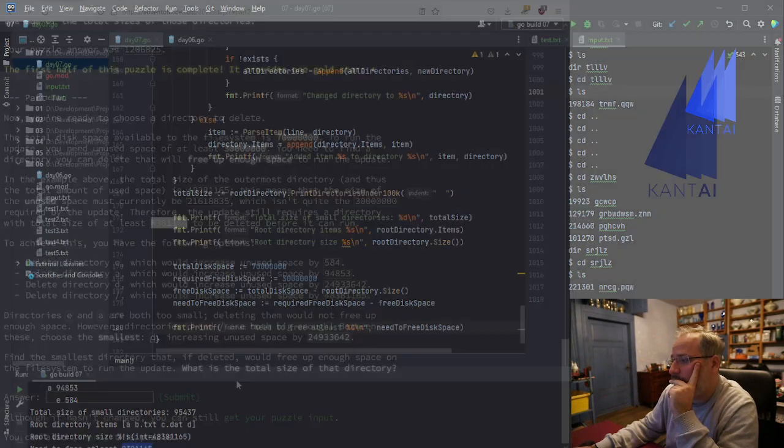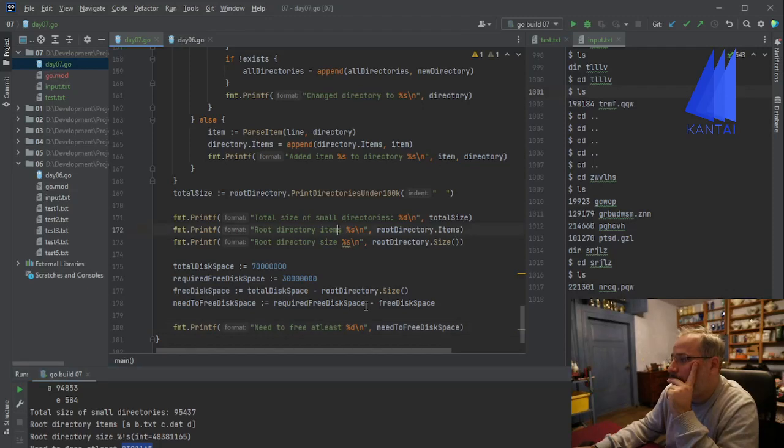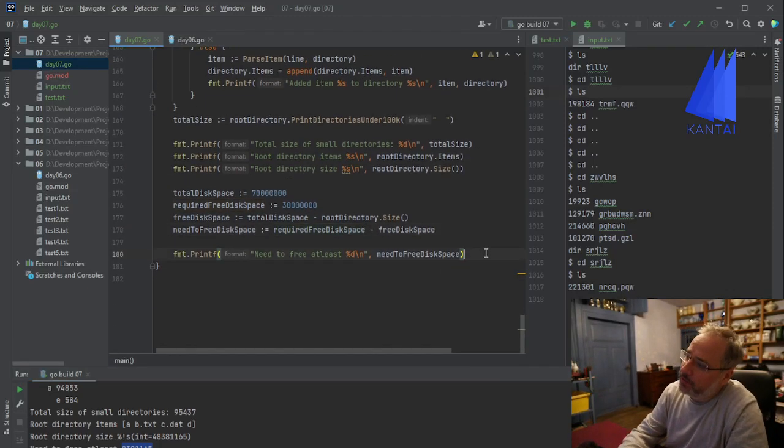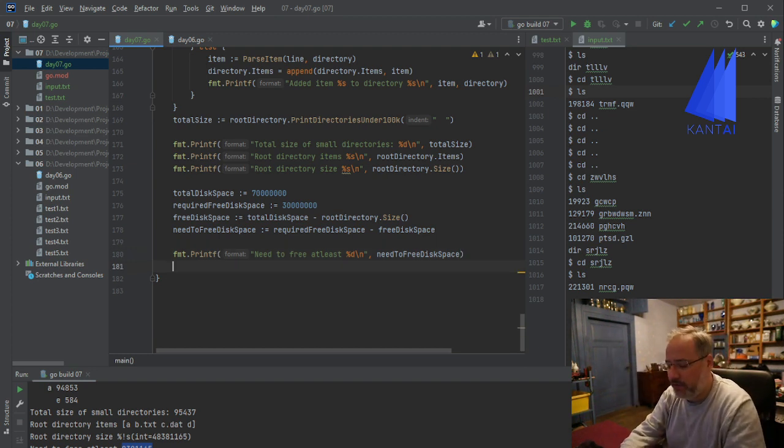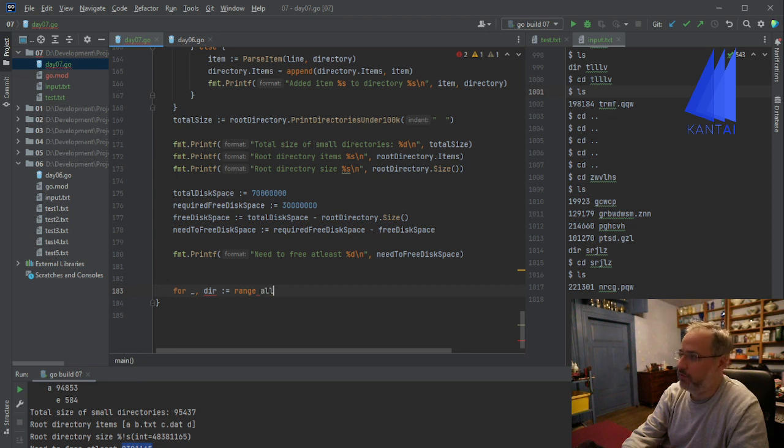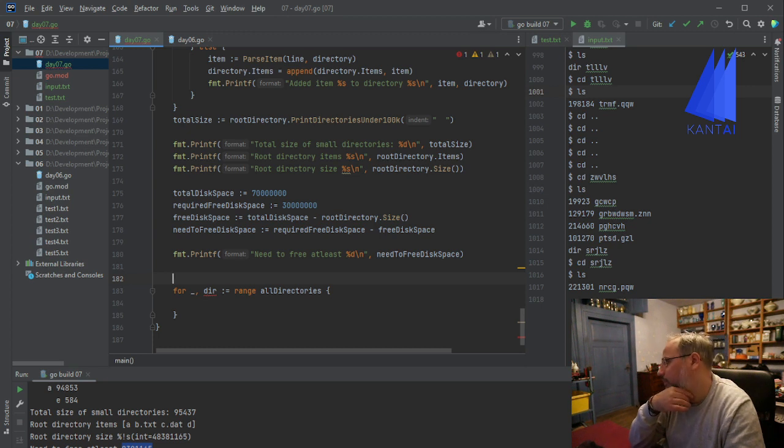Okay, going back to coding. So now we can basically loop over all those directories that we have, for the in range all directories, and we always store what is the directory that we should delete.